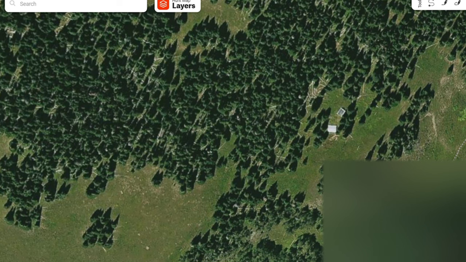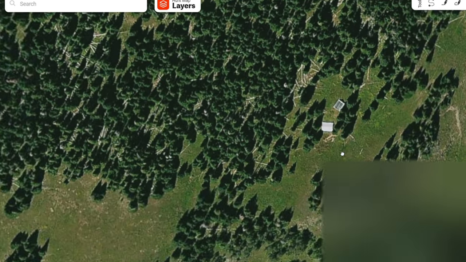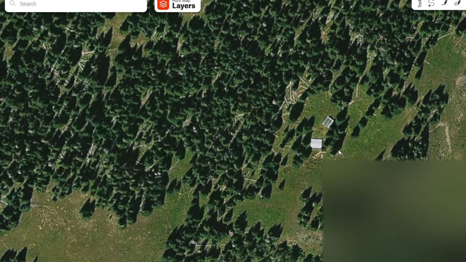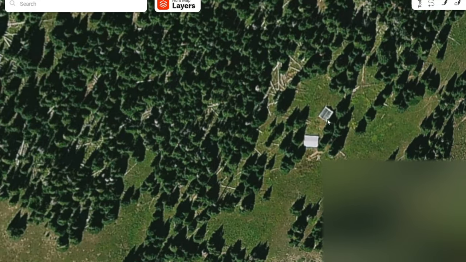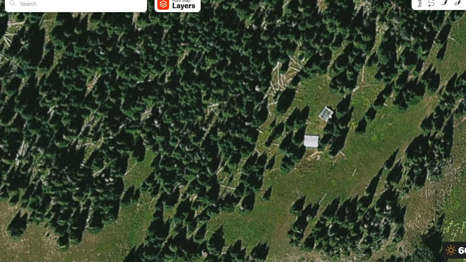All right, so here it's obvious that there's a camp here, but I'll show you that just so you know what a typical wilderness outfitter camp looks like. This is two wall tents here. This is a small kitchen tent, and this is a bigger 16 by 20 sleeping tent. This is kind of what your average drop camp is going to look like in the wilderness that an outfitter puts in.